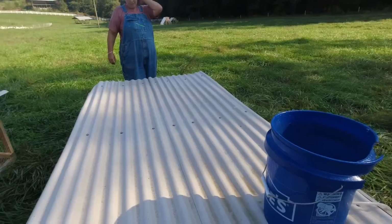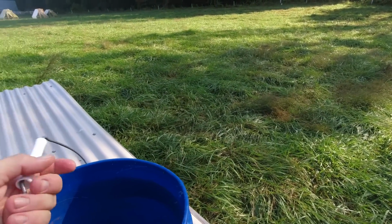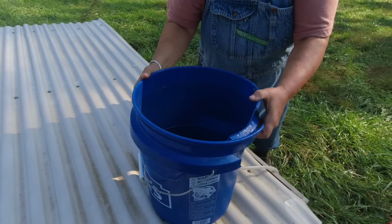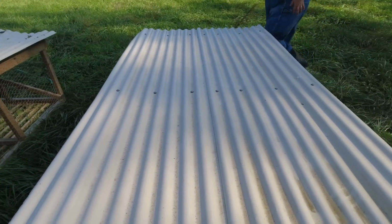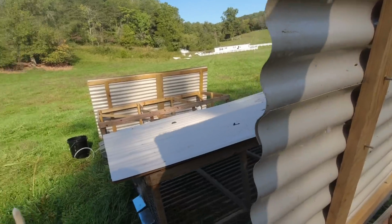Do you want to take the lid off? Yeah, let's look at these two. I don't think that bucket's going to make it for me to take the lid off. Look at this. Newman strikes again, bless his heart. I think I need to replace that one and then make a new one for this one, don't I? Which way are you going? To the left. My left, your right. Watch out, Max.